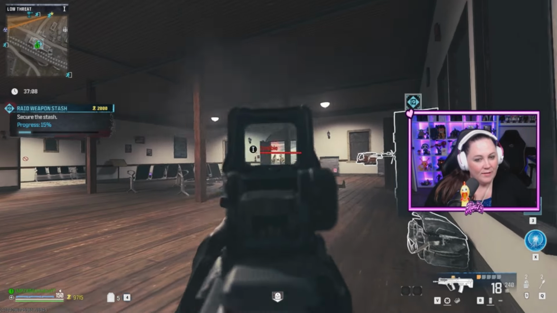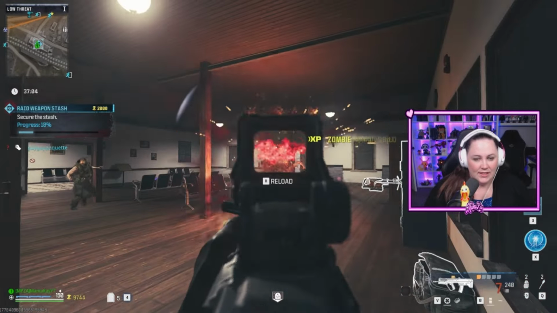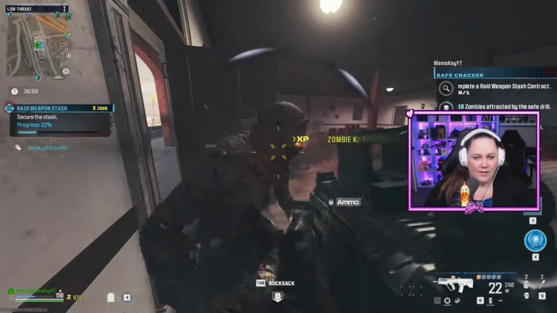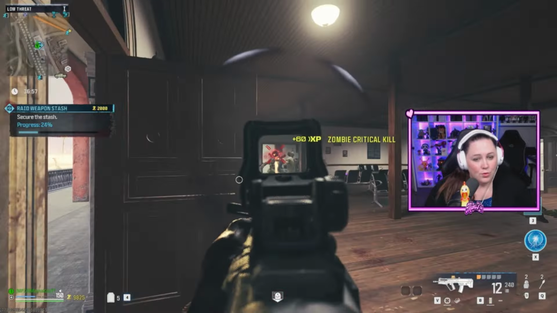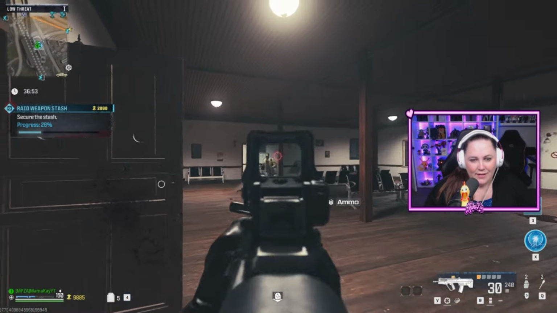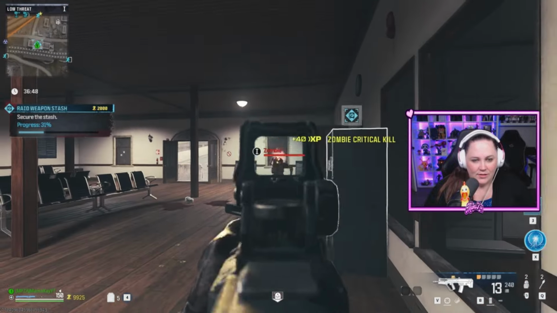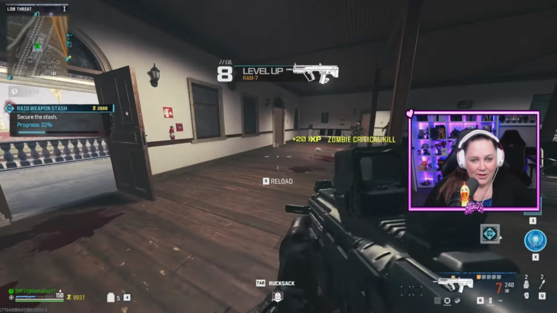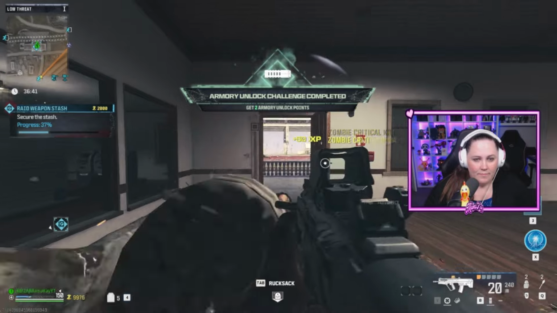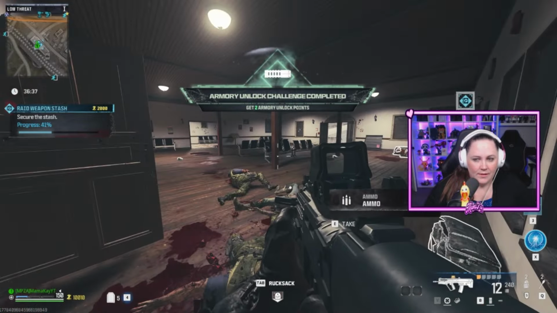If you're wondering what gun I'm using, this is a Ram 7. The only attachment that I have on it is actually an optic. I love this gun. It's so good. And I have a blue tool on it. I love that I can use this pretty easily without any attachments, and it still shreds. It's a great starter gun if you're looking for something to use. All right, we're just killing some zombies here.